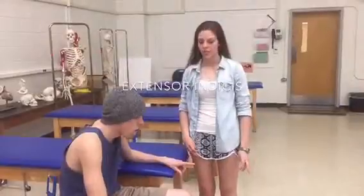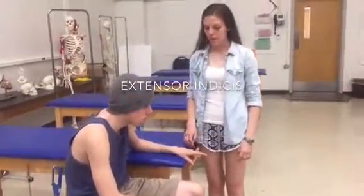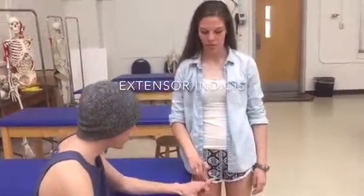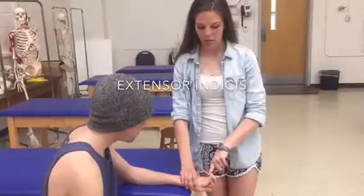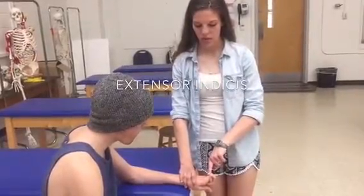Next, I'll be doing extensor indicis, which is for the first finger. You'll have their arm pronated on the table and their first finger extended. So put your finger into extension like this, and you stabilize at the wrist, and you push down for 5 seconds. Hold it. Ready? Good.